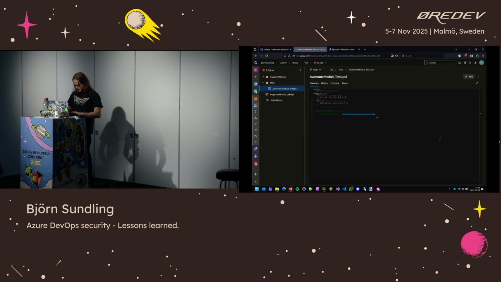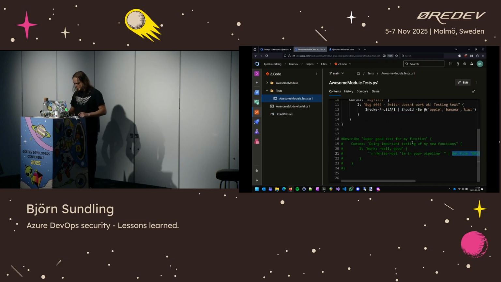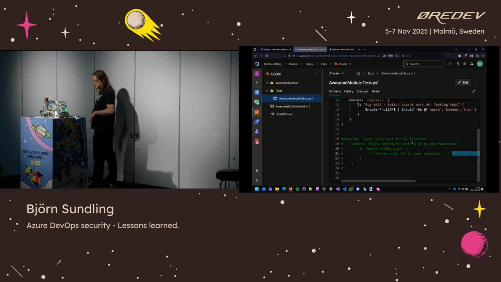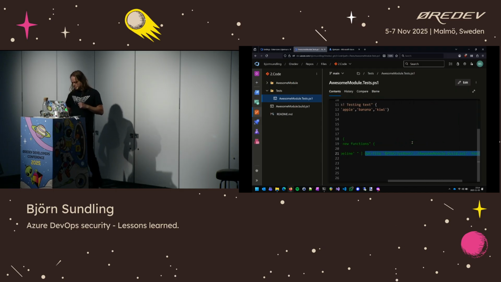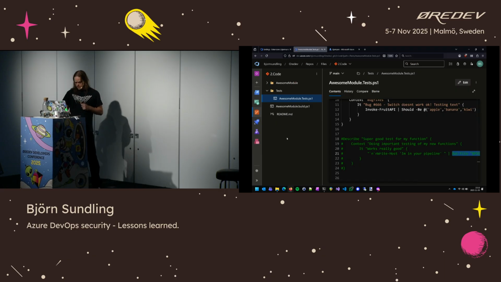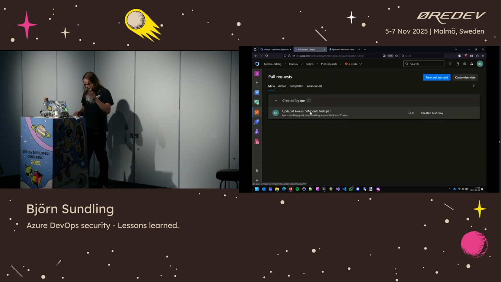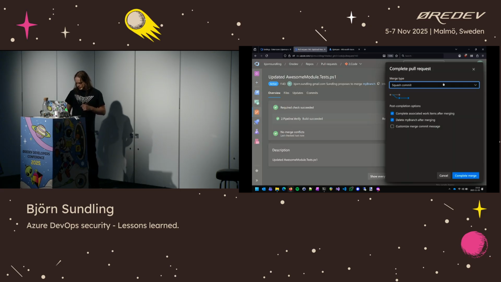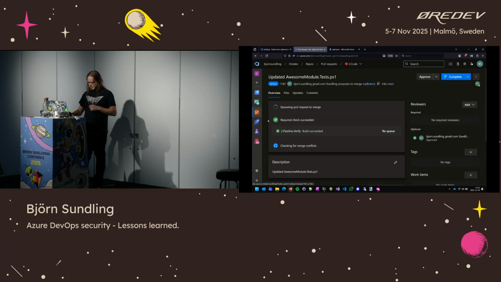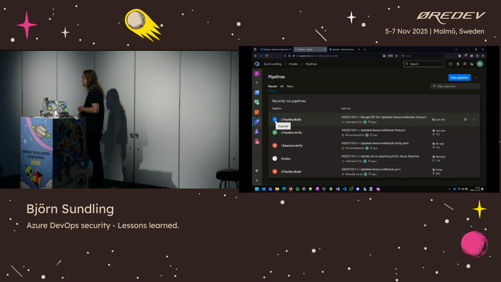Absolutely. There we go. So the test will shine green because it actually works. But I also added a little magic to include pipelines or include stuff into our build script. So let's go to our pull request. Test run green. Everything is fantastic. We approve it. We complete it. There we go. And hopefully in not too distant future, it will trigger my build pipeline, just the way it should, right?